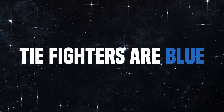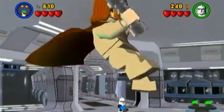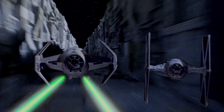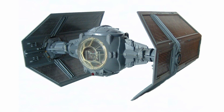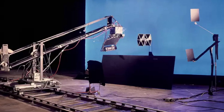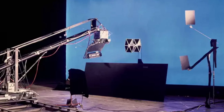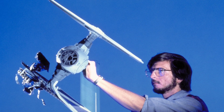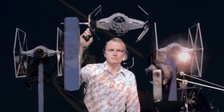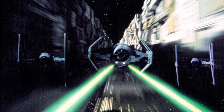I guess what I'm getting at is why continue to make gray toy versions of ships that aren't gray to begin with? This brings me to part two of the video. TIE Fighters are blue. Kind of. The foundation behind this is far shakier, but just hear me out. It's undeniable that many scenes with the TIE Fighters in the original trilogy depict them with a bluish-gray appearance. Many of the original Kenner toys even reflect this, as do some of the filming models themselves. However, the folks working at ILM aren't fools. They aren't going to paint a ship blue when they know it's being filmed against a blue screen, and they mostly didn't. Much of the bluish tinge we see on screen is due to light reflecting off the blue screen itself and bathing the models in a bluish light. With that being said, that is the color we see them as in the film, intended or not. I think there's a legitimate claim to be made that TIE Fighters are indeed blue, or at least a bluish gray.